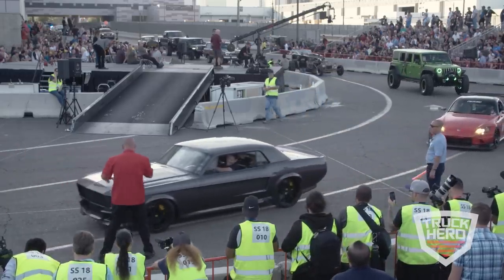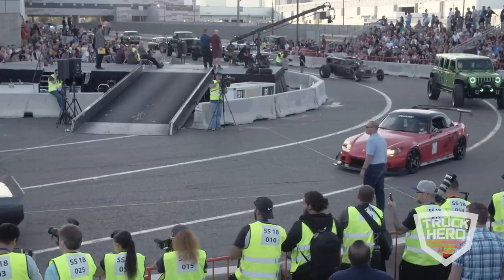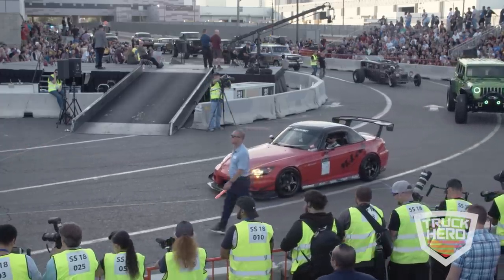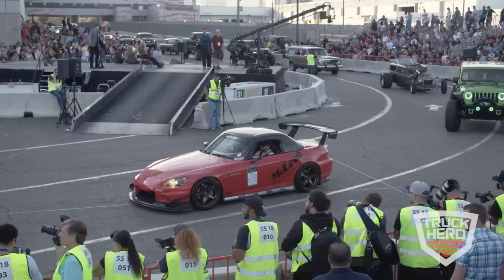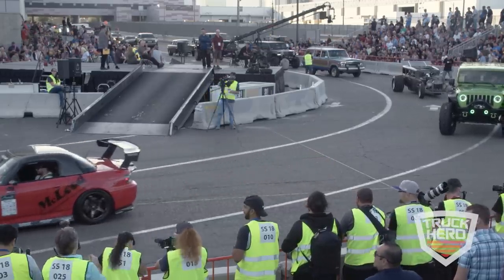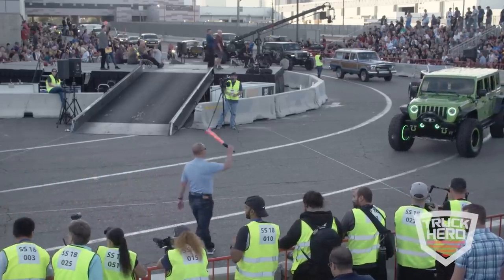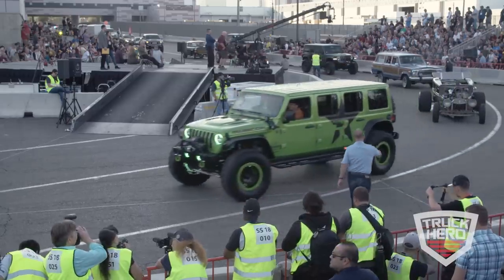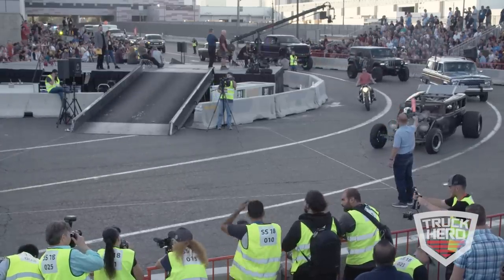This thing has been modified every way possible. And I'm going to let him tell you what's under the hood because you're not going to believe me. Tell me about the engine. Ferrari F430. Did you hear that? It's a Ferrari powered Mustang, ladies and gentlemen. Listen. That is fantastic. I'm not going to ask how you end up with just the 430 engine. Even the Ferraris that get rolled get fixed, so there's another mystery right there, but that's a cool car.